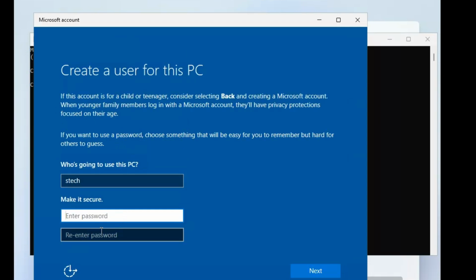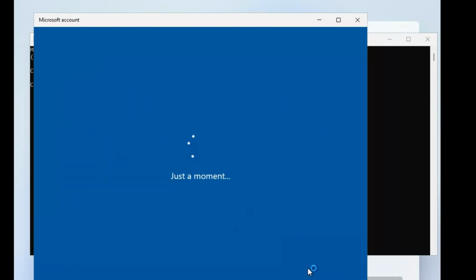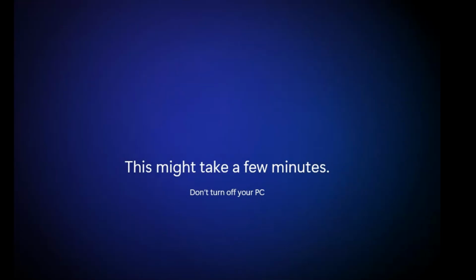It's incredibly fast and direct. However, because it's newer, there's always a small chance Microsoft might patch it in a future update, though it works perfectly as of this recording. Both are perfectly valid. If one doesn't work for some reason, just try the other. And that's it. Two simple ways to take back control and set up a local account on Windows 11.